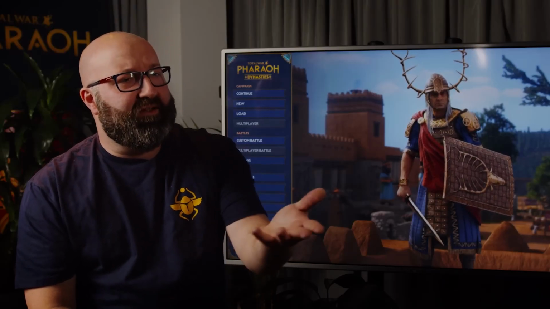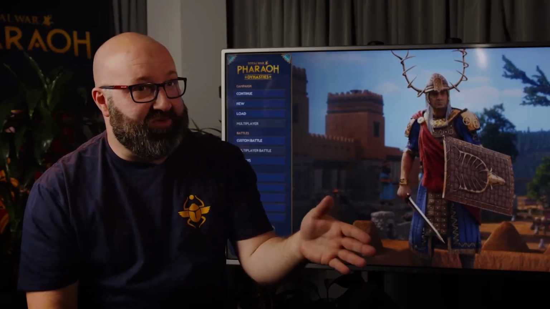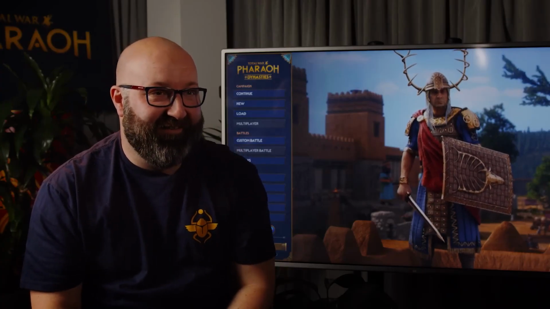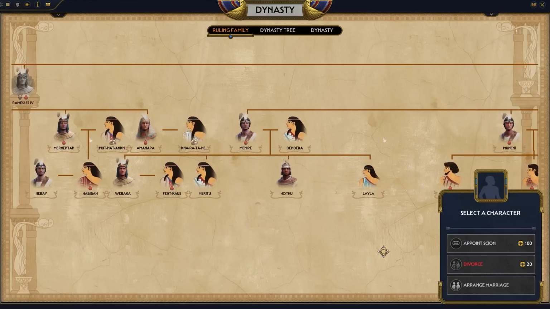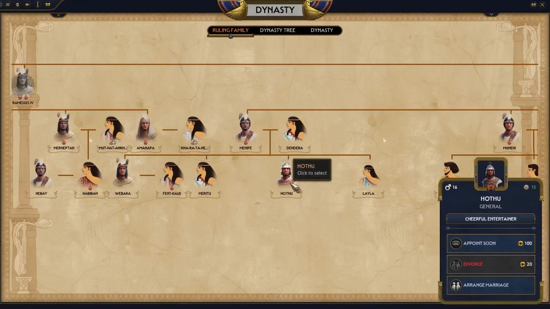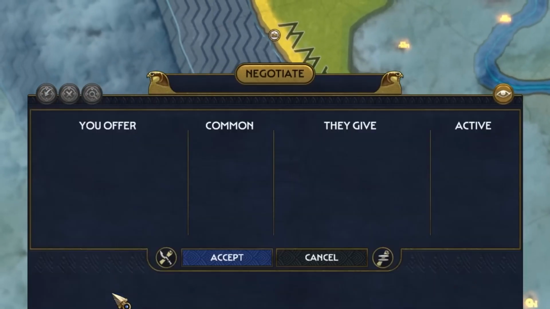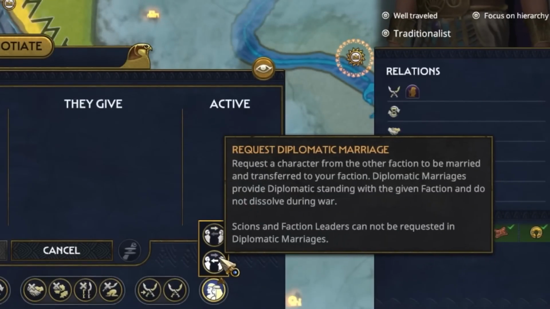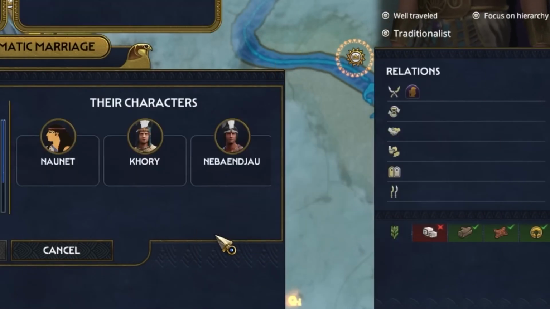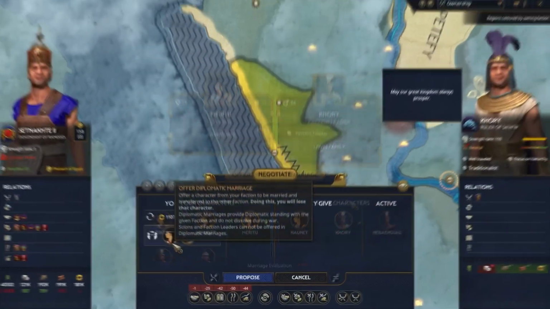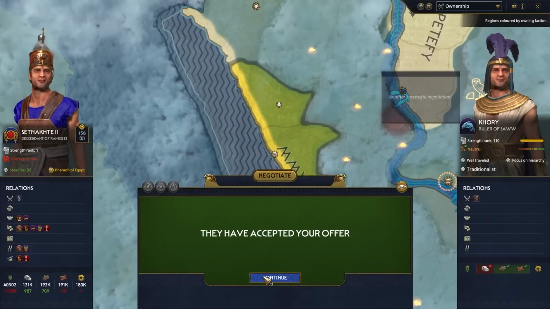Okay, so you're saying I can strengthen my ties with other factions by giving away my children? Well, other than sounding fantastic, what else can I do in diplomacy? Well, yes, giving away your children is one of the things that you can do. This is called in the game diplomatic marriage, where either you give away one of your characters or take a foreign character in marriage, which will increase the diplomatic relations between yourself and another faction.